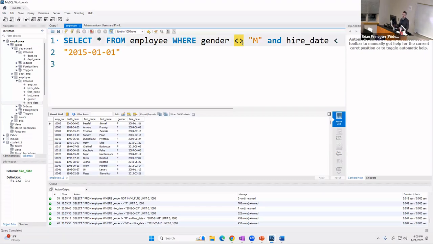Why do we have to put the date in quotations? Obviously dates behind the scenes are treated as numbers, but we're not treating them that way. We are using our human readable convention. It's a string that is made of numbers, except for the dashes.